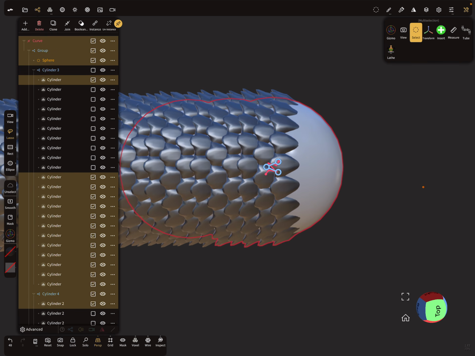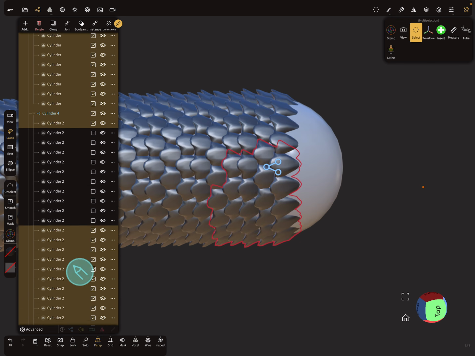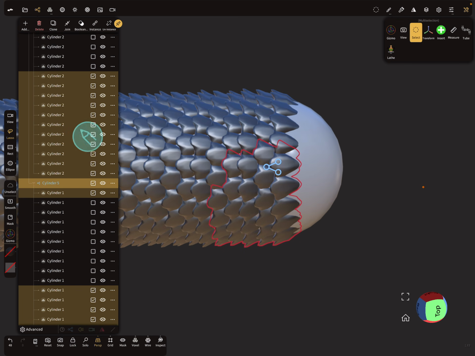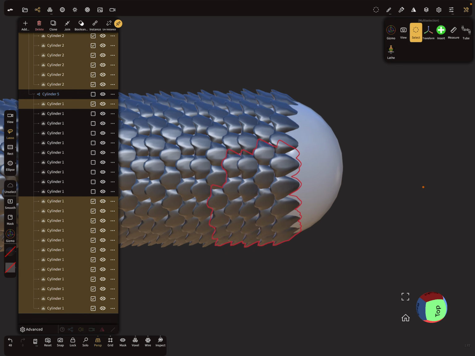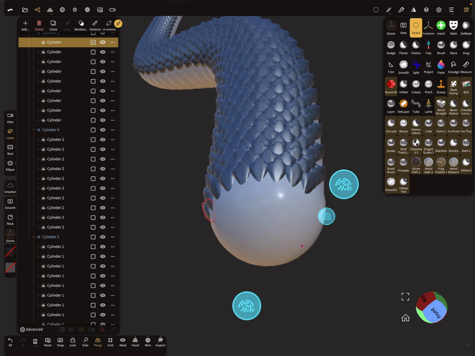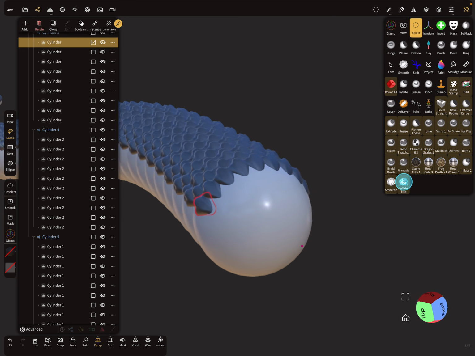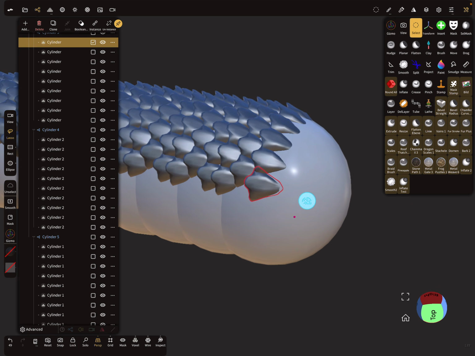So the sphere, the group, and this not. So I think it's okay. So this is what you get when you delete the correct scales.